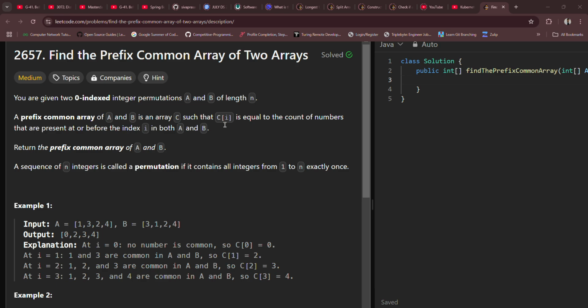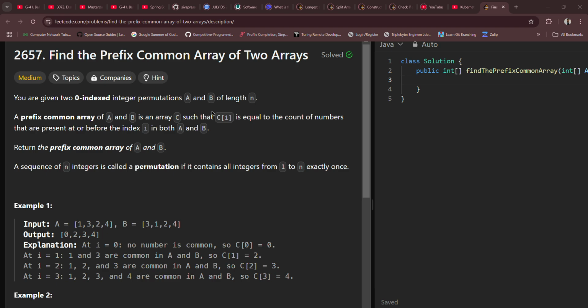So what I'll do, I is at the 0th index. In the helper, let's say h of a of I. This is our A array and this is our B array.